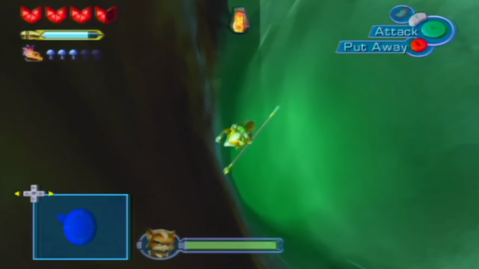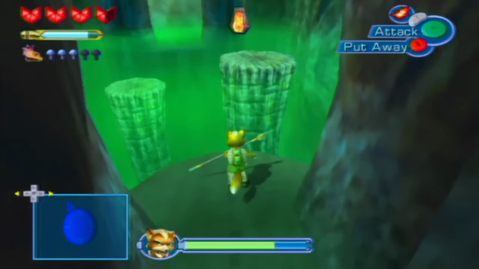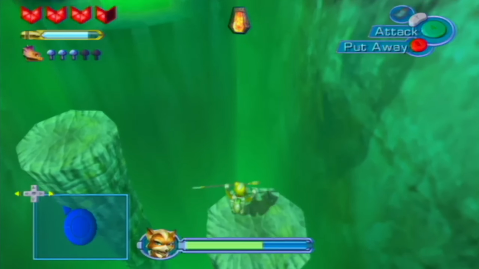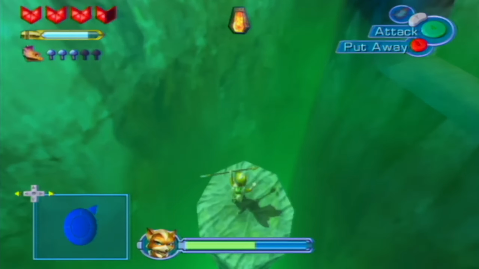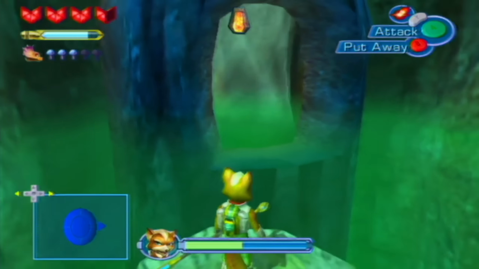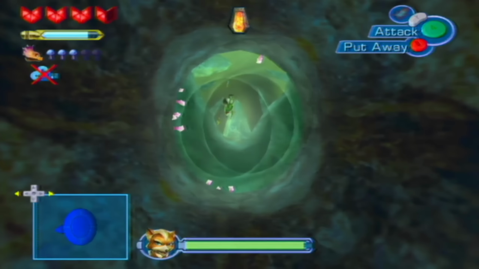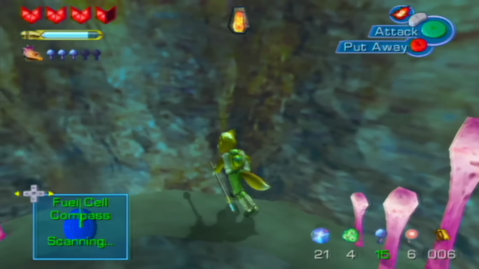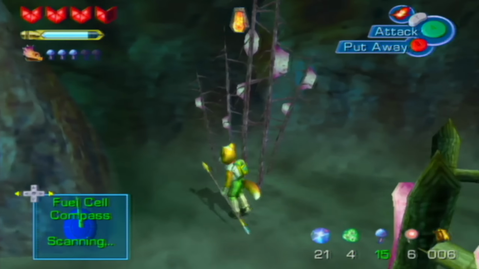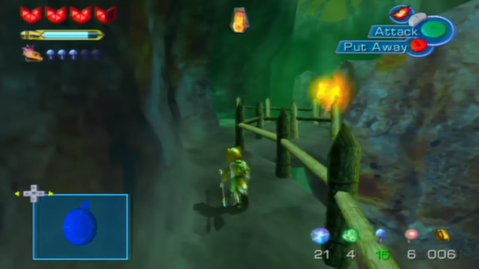Whoa! Oh god, it's toxic gas! Hurry up! Can't get too many breaths of fresh air. Okay, bright side, we made it. Downside, there's poison gas in here.